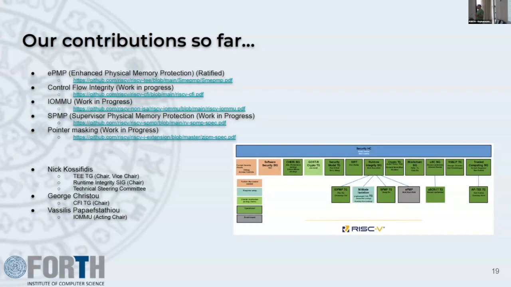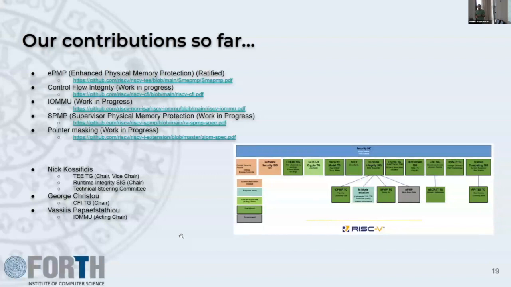We started by contributing on security. I used to be the chair of the Trust Execution Grant Council. I'm the chair of the runtime integrity special interest group. A special interest group is an umbrella of task groups within this technical committee. And I was also the elected representative for community and individual members into the technical steering committee. So it's the committee that governs the technical committee and decides what goes in, what doesn't go in. So very involved in RISC-V.